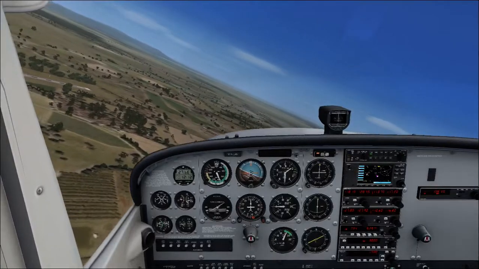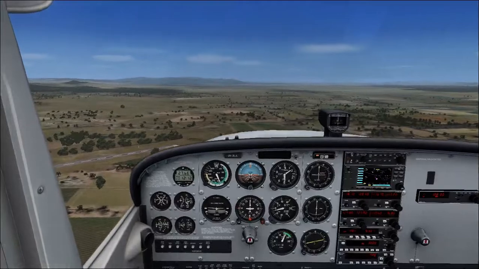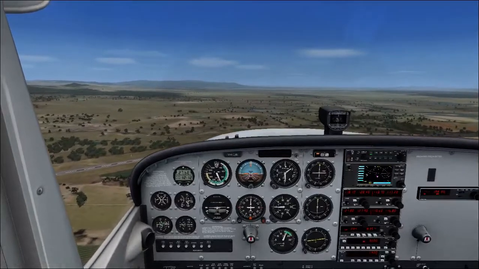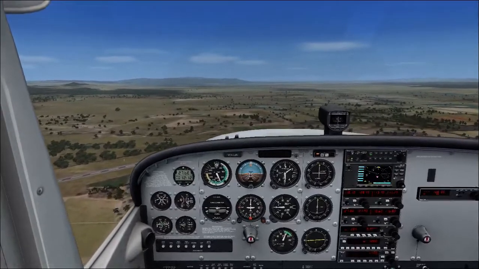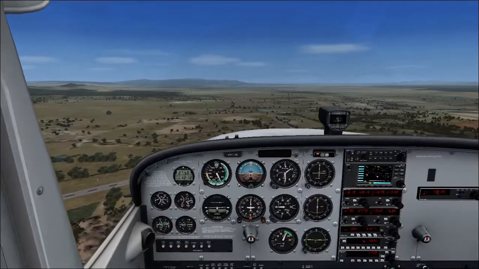So remember, you don't ever want to extend your crosswind too excessively, and you don't ever want to extend your downwind too excessively. These are the two legs you really, if it's not necessary, don't extend it, because if you extend it, you might not make it back to the runway. And I'm a fan of tight circuits, so that's good.